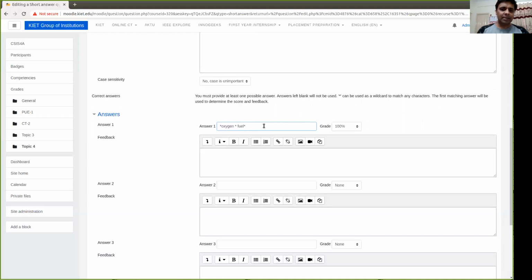So in this scenario, what could we put? Oxygen, fuel, with a 100% correct answer. And fuel, oxygen: if a student writes fuel first and then oxygen, then this would be the correct answer.